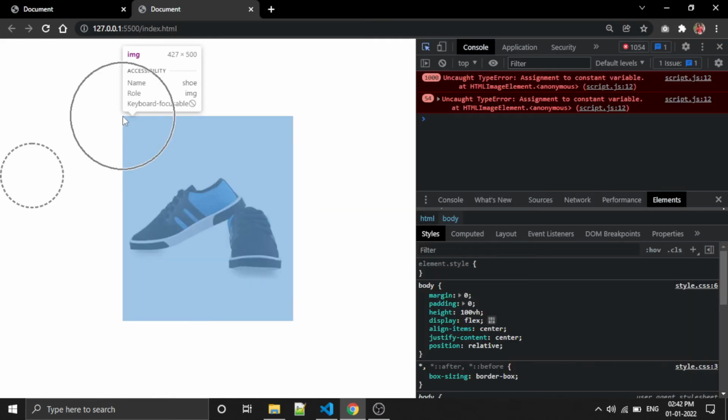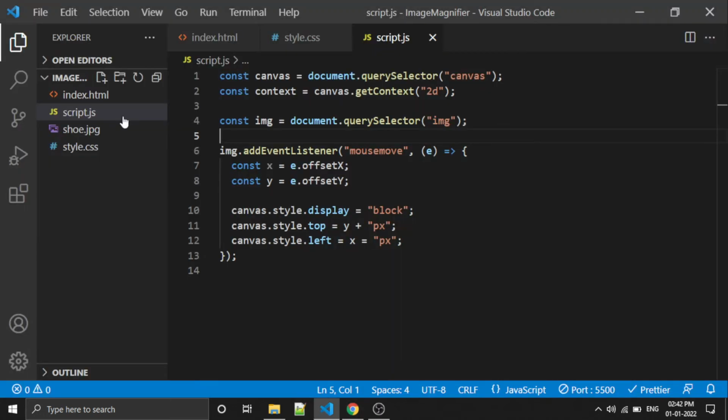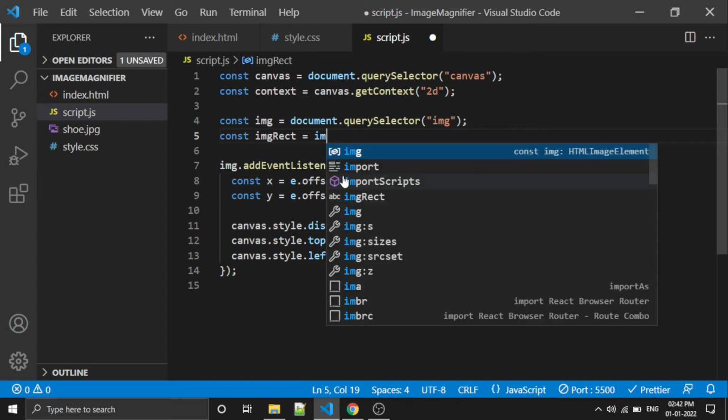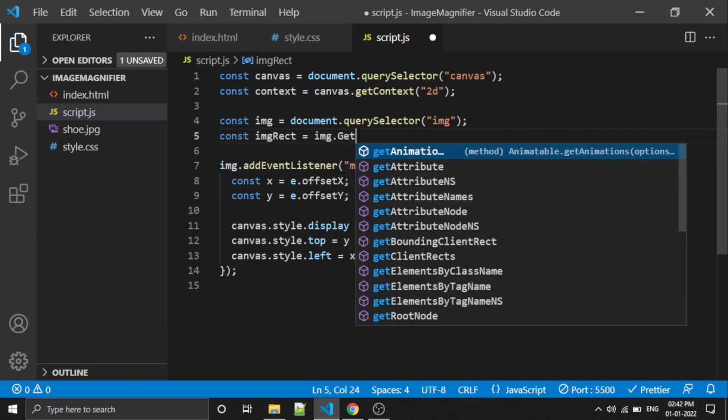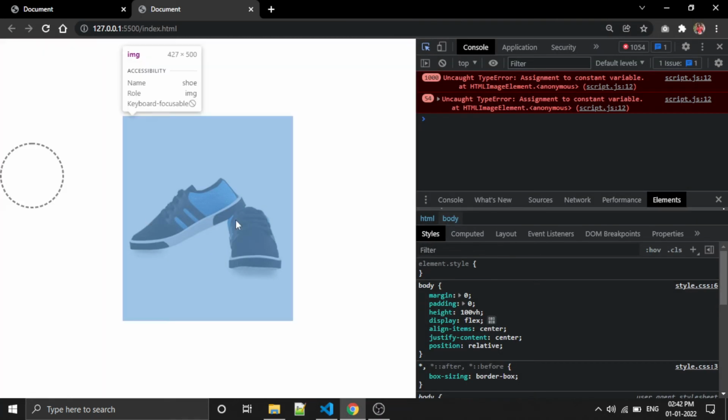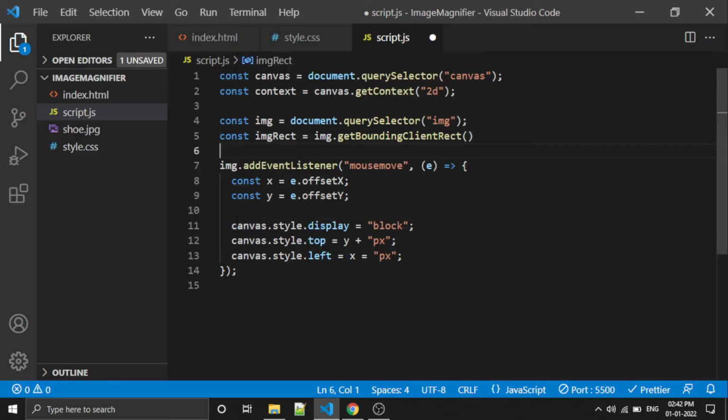I'm going to get the x and y coordinates of this particular image. In order to get those, we need to call one more function from our JavaScript. const imageRectangle equal to image.getBoundingClientRect. Basically this will give you the x and y coordinates of this particular element.